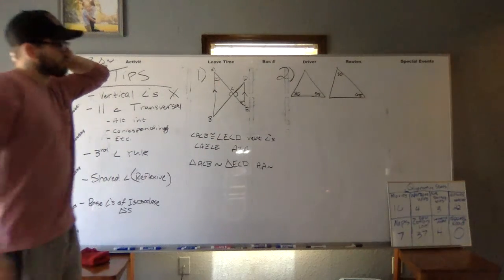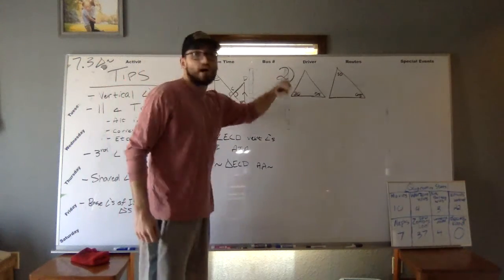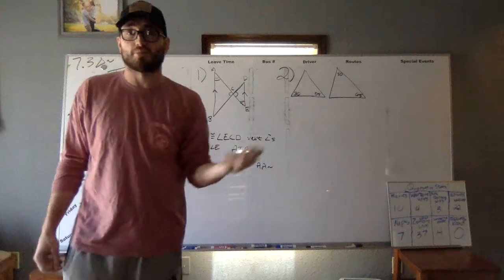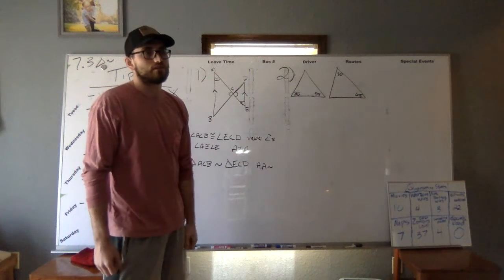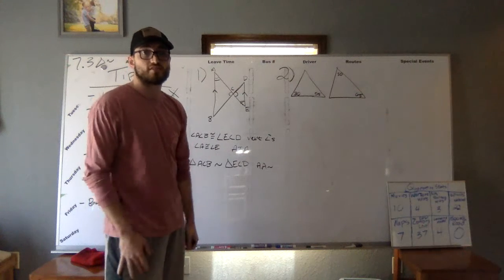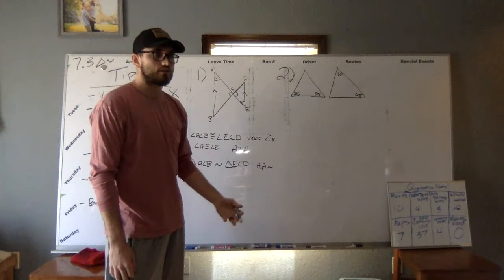We go to the second one. Are these triangles similar? So we look up there and we go, ooh, 30, 30. All right, I got one angle that's similar. That was a given. I really probably don't even have to state that. That was already there. 55 and 65. Uh-oh. I don't have two angles, so they must not be similar.